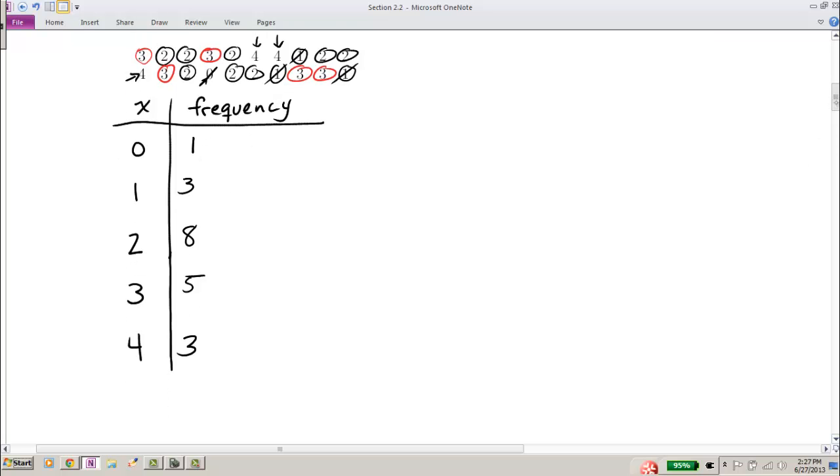Now, when you make a frequency distribution, you have a bit of a check just to make sure that we didn't miss anything or perhaps double count a particular value. If you look up here in the original list, we had 20 values, right? So there are rows of 10 each, and we have 2 rows. So there are 20 values listed, 20 data, and of course this is our n. We say n is equal to 20.